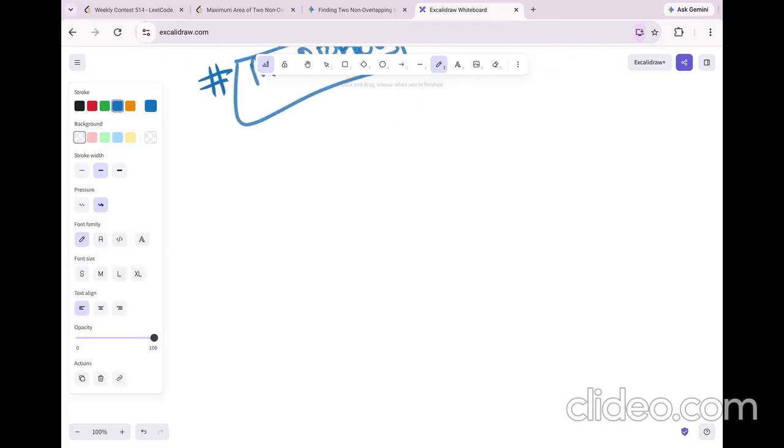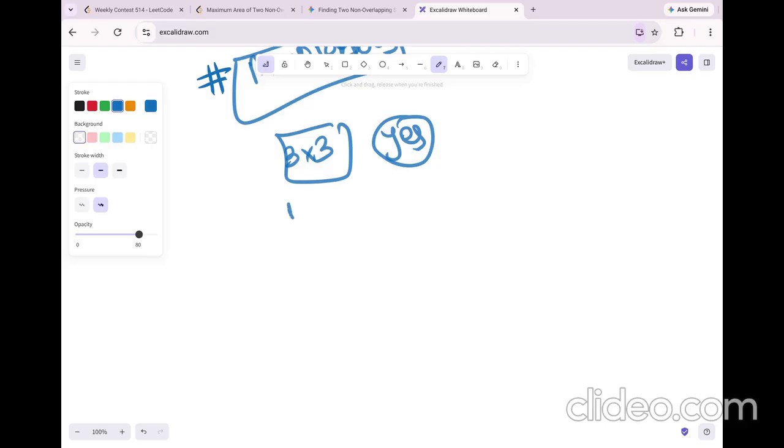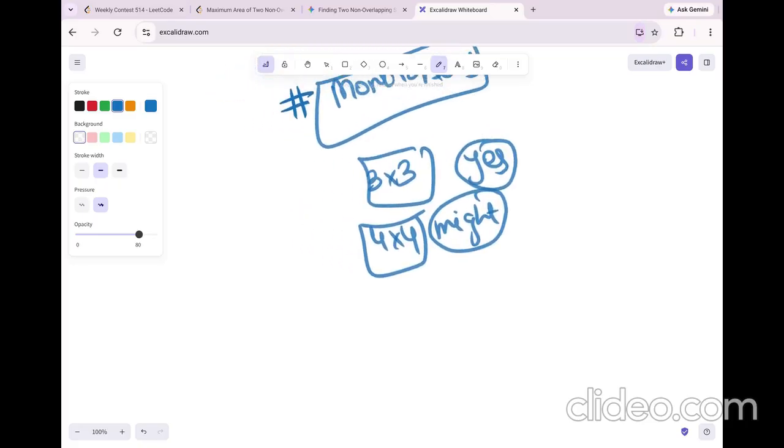Let's say I'm asking, can you find a matrix of size 3 cross 3? If you say yes, then I can say you might find a matrix of size 4 cross 4. I don't guarantee it, but you might find it, right? But if I ask, can you find a matrix of 2 cross 2?